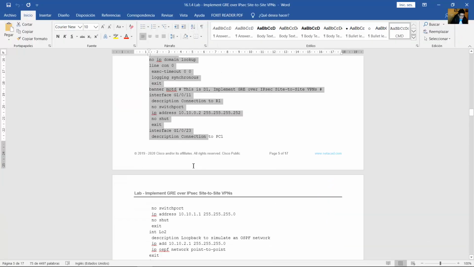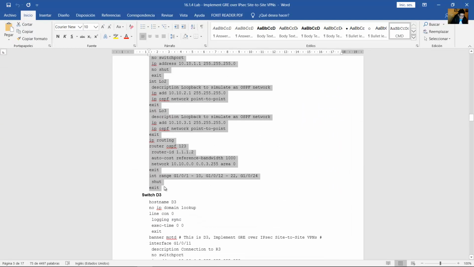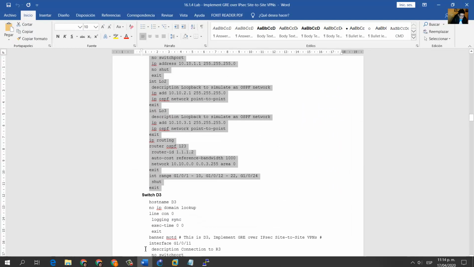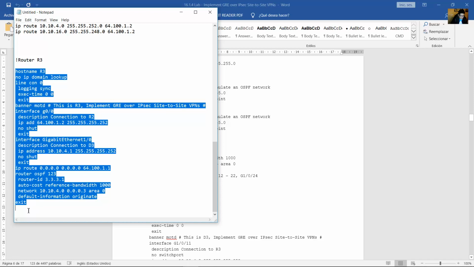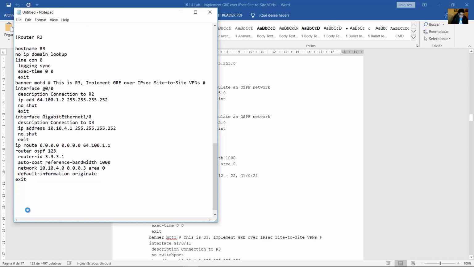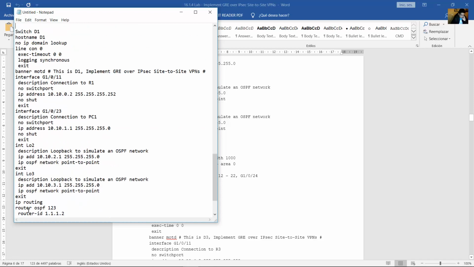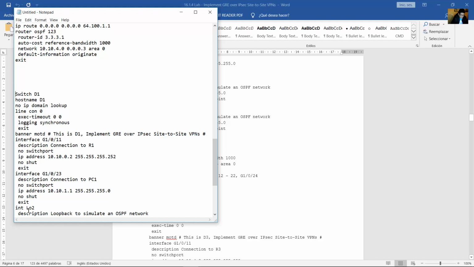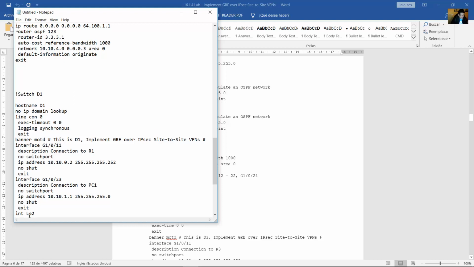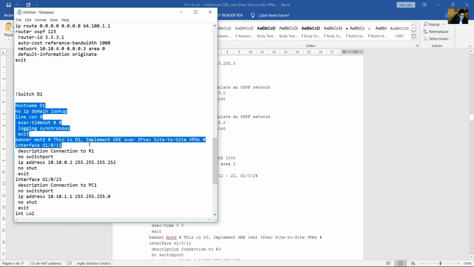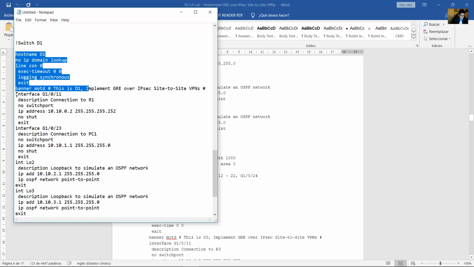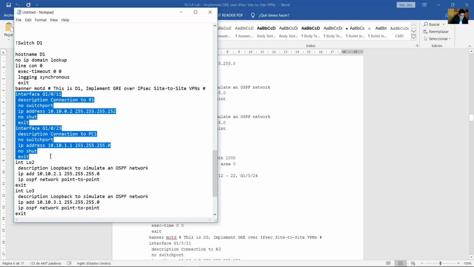Switch D1. Basic settings, interfaces, layer 3 interfaces.